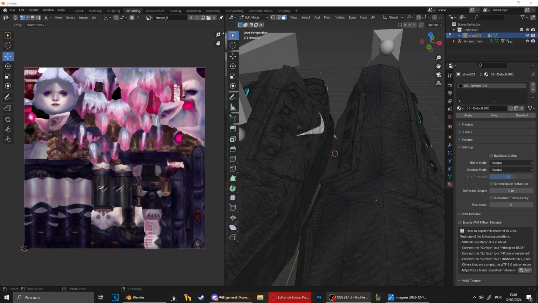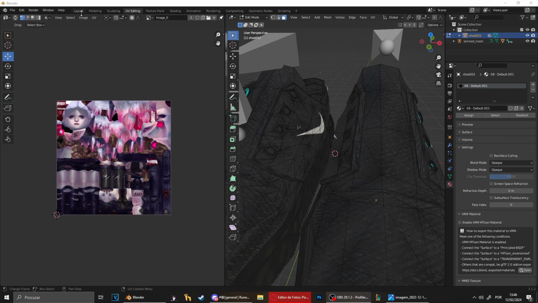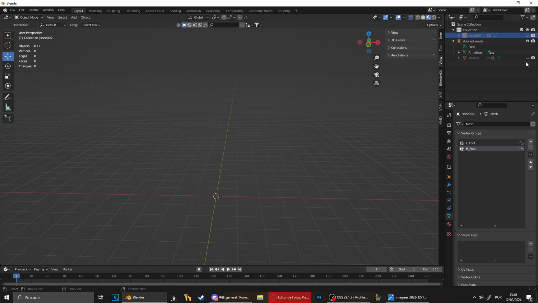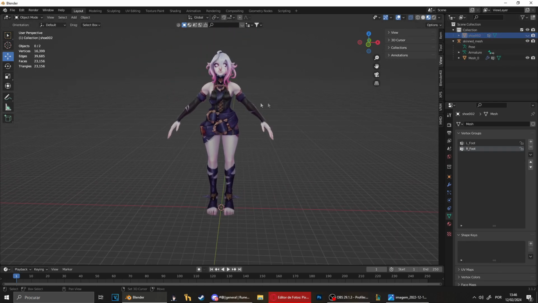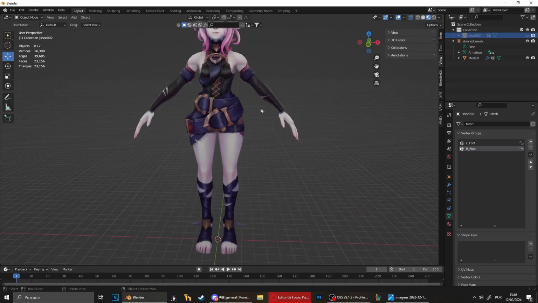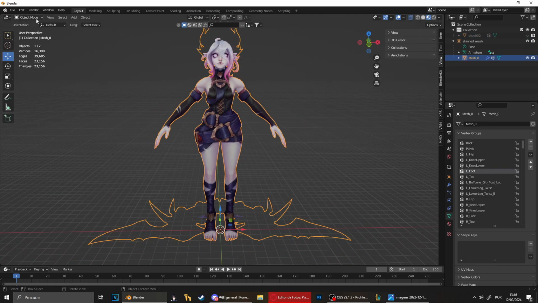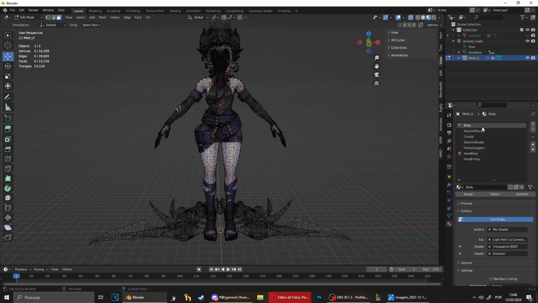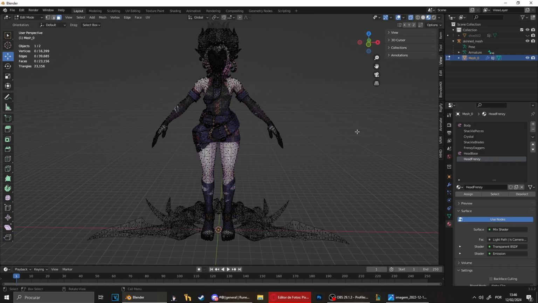Now comes the hard part, which is having BRIAR and the shoes work in the same textures. Follow me to try to understand how it works. Okay, we have BRIAR. We have to click on BRIAR, go to edit mode, and since only 3 parts of her use her normal body, we just have to change that way.